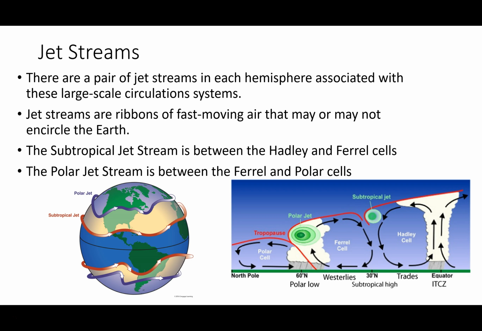So one of the questions you guys answered in lab yesterday, and you did great in lab, by the way, is like how could you take a cold air mass maybe that forms here and get it to move down? And actually this is one of the answers, is this jet stream can kind of, if this jet stream, this is the polar jet, was farther south, it could actually relocate that air mass.